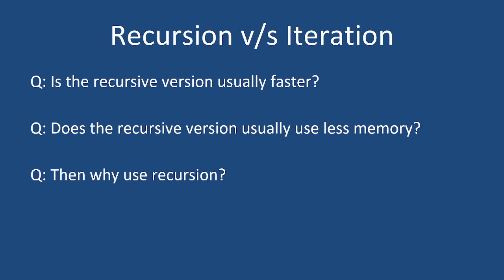Well, then let's give up the answer. The recursive version is usually a little slower because there's a stack involved. You have to put the numbers in the stack, you have to pop them back up. If there was a simple for loop, would you be using a stack? No. That would have been a lot faster. Does the recursive version usually use less memory? Those in favor of yes? No? So that's quite clear. Because we are using a stack, which uses memory, obviously the recursive version uses more memory.